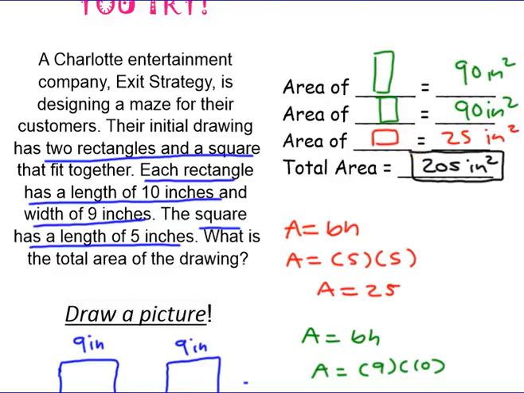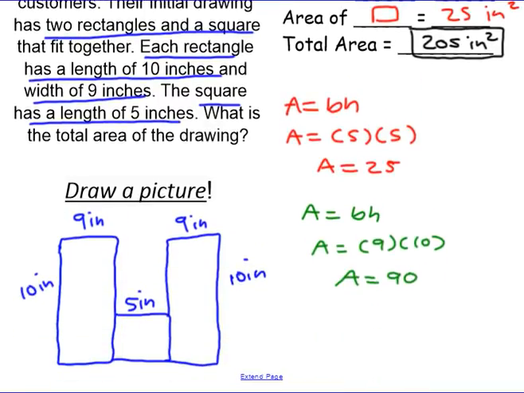Alright, go ahead and hit pause if you're not done yet. So, one thing I want to say is that you can interpret these drawings any way that you want, because ultimately it doesn't matter how the shapes fit together, you're going to find the area with the given dimensions. So it doesn't matter if you drew the rectangles on top of each other or in a different order. As long as you use the proper dimensions, everything is going to work out okay.